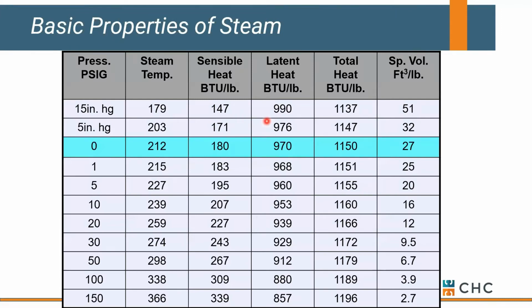Okay, let's look at a steam property chart. What we've been talking about up till now is basically atmospheric or 0 pound steam pressure. It boils at 212 degrees.